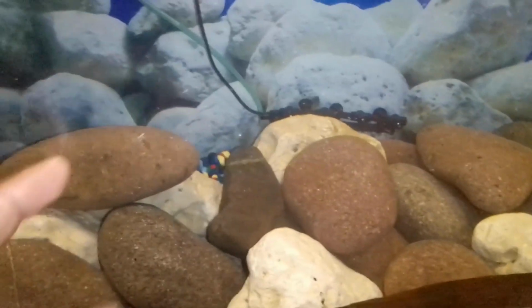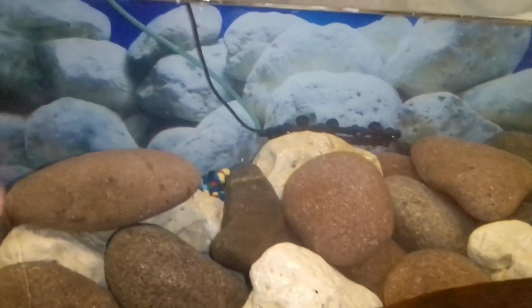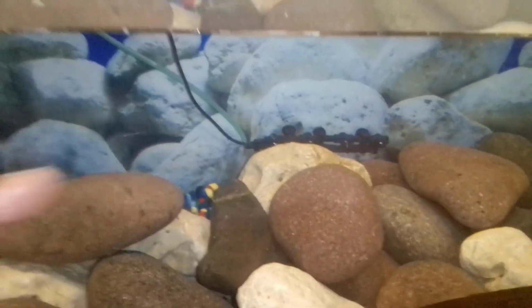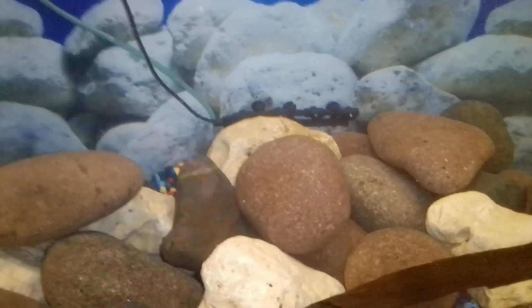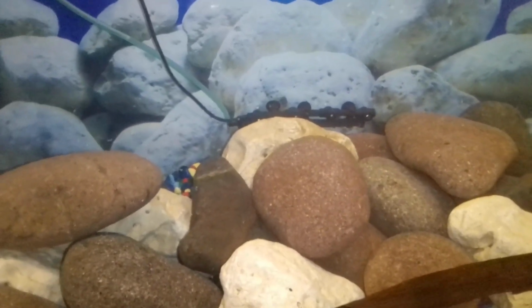What I do find though is that more of the time they will be hiding within the rock spaces. Although the hole might seem shallow, they do dig beneath the gravel substrate and into a cavity within the rock, and they sit there until the fighting or aggression inspired by something within the water, whether it be pH or temperature, or a particular fish is just angry about something. It sits there, and it just eats itself.